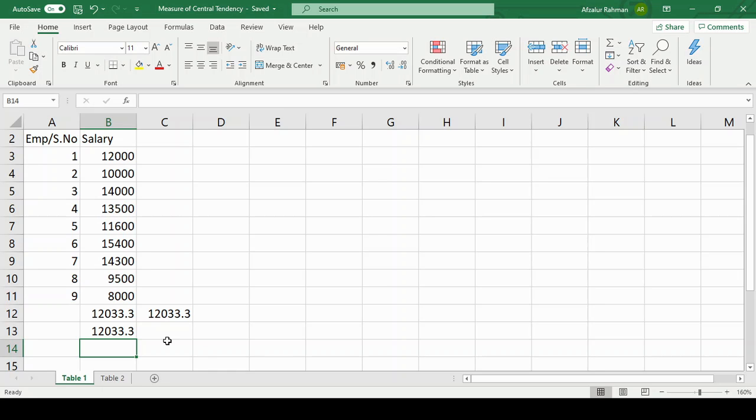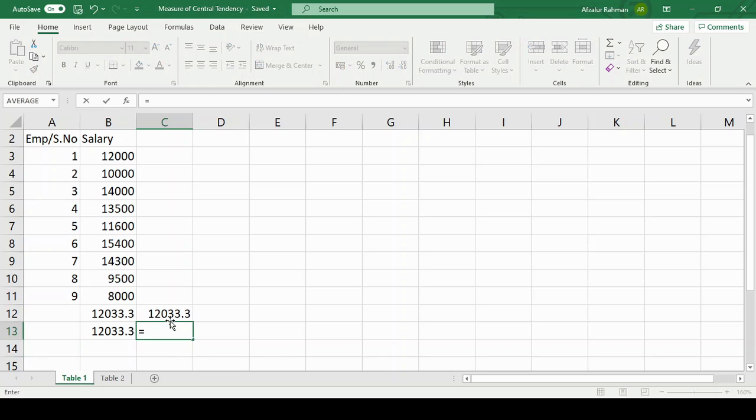We may use a stepwise formula also, which means first calculate the sum, then divide it by the total number of observations. We can calculate the sum using the sum formula. Here the sum formula came, and then select all these observations, close the bracket, and divide by count.